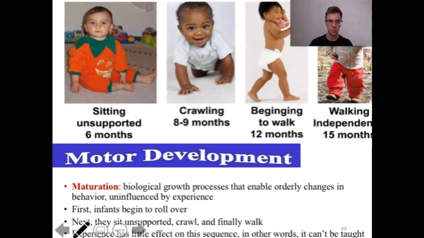You see usually babies, right, by 6 months, they're able to sit upright, unsupported. Okay, crawling between 8 to 9 months. Beginning of walking, that motion, around 11 to 12 months. And then walking independently between 13 to 15 months. So this is the maturation of motor development. Also things like babbling, right, to speaking. Speaking is going to eventually happen during the pre-operational stage.